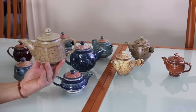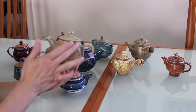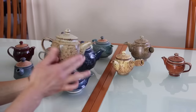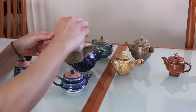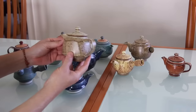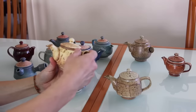This one is the stoneware teapot that I thrown and altered a little bit, and then used a short form to cut different angles, facets to the side, the shape. So this is the stoneware teapot. And here is another one with the sideways handles.